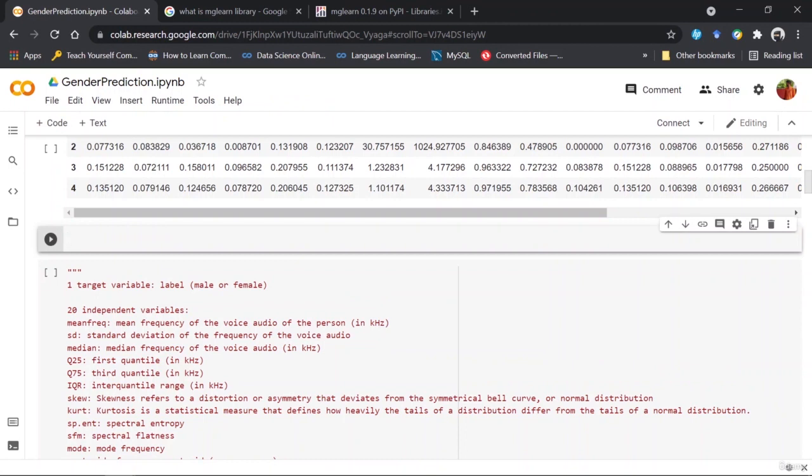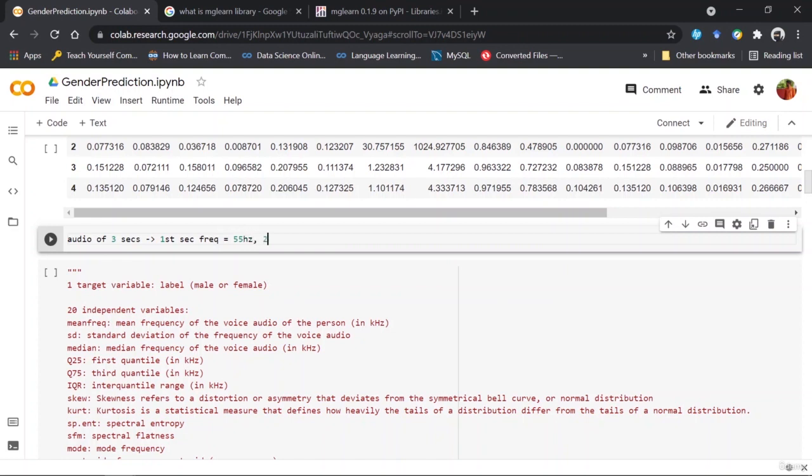Just to make things a little clearer, let me show you an example. Let's say the audio was 3 seconds. For the first second, the frequency was maybe 55 hertz.